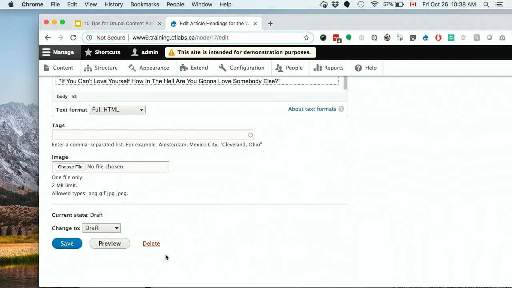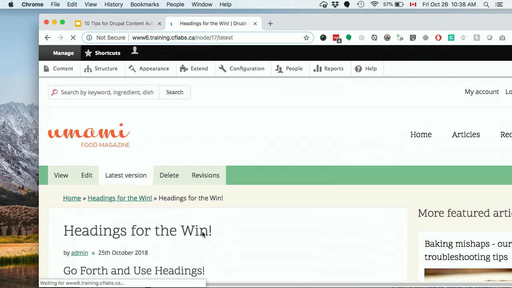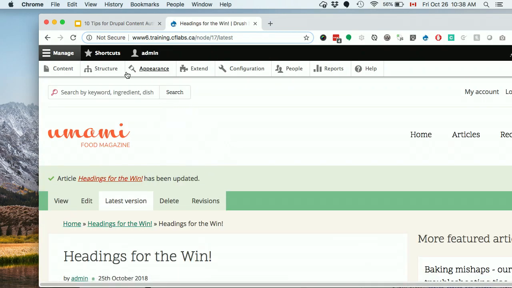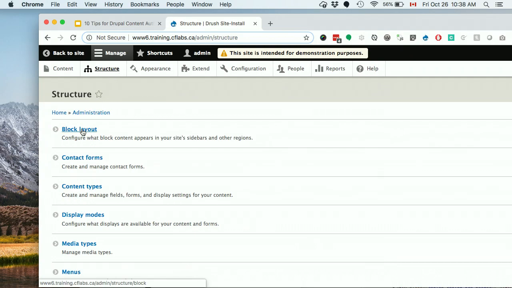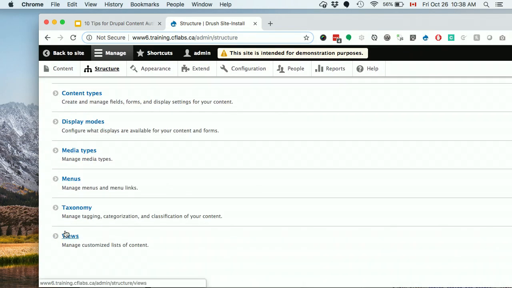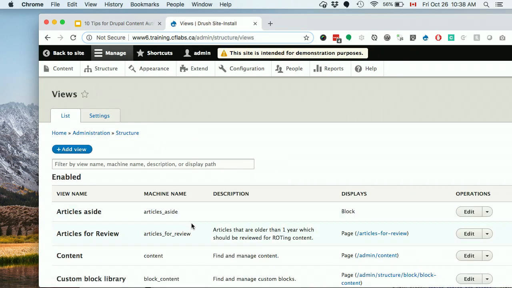Okay, guys, I'm going to configure a view in front of you, and you're all going to cheer if I pull it off. So, you're going to go over to structure. Or are you going to go over to views? Or are you going to go over to the person's desk who has administrator rights and be like, yo, dude, here's what you're going to do for me. So you're going to go over to views.